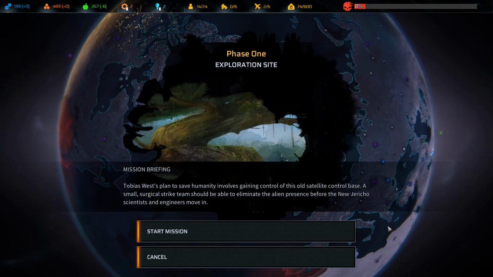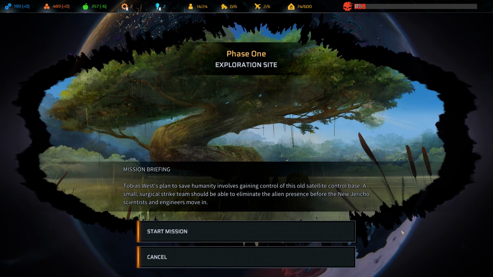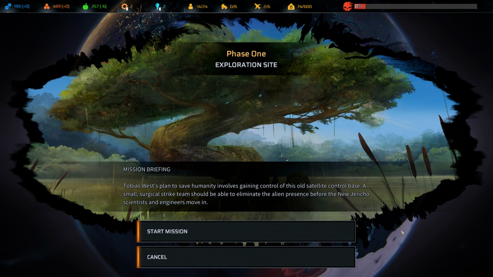Haven destroyed. Phase 1. Tobias West's plan to save humanity involves gaining control of this old satellite control base. A small surgical strike team should be able to eliminate the alien presence before the New Jericho scientists and engineers move in.